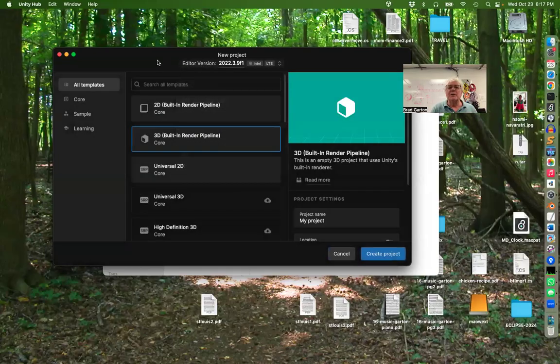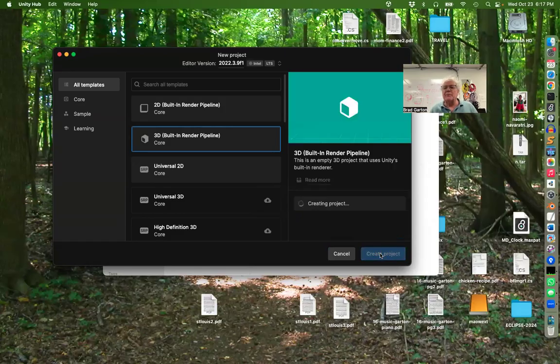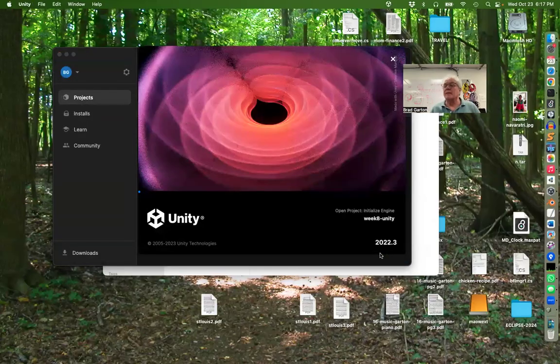So when you download your Unity editor, you'll be given a choice of which one you want. And I'd say stick with Intel for now, okay? And you can install the Silicon alongside it, and they'll both work, okay? So I'm going to stick with this as Intel. And I'm going to say, where am I going to put it? I'm going to put it into week 8, which is where we are, and I will call this week 8-Unity, okay? So we're going to create our project, and like I said, I'm very quickly just going to go through what we did last time, in terms of making stuff and everything. All right, and then we're going to try a few kind of fun things with it.